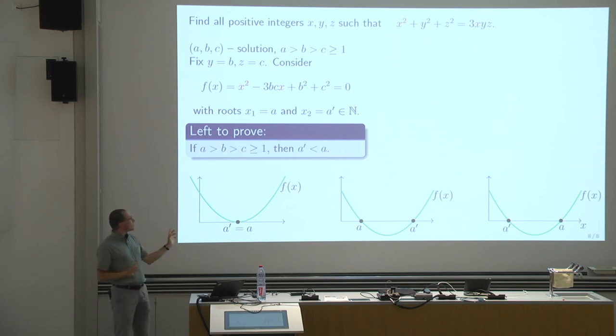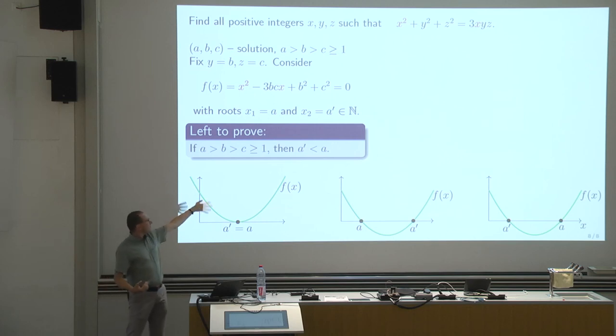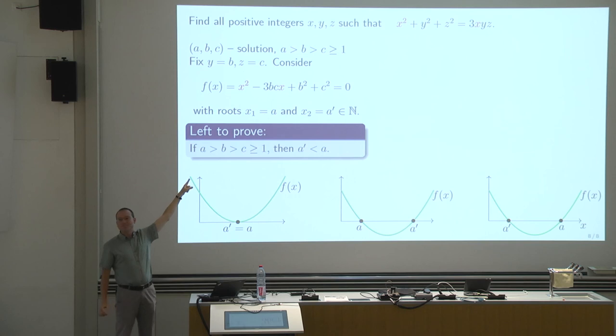Let me tell you, you don't want to think about the other root too much, because the roots of the quadratic equation are these ugly formulas, minus something plus minus the square root of the discriminant. We never use this formula today, and we're not going to. The formula is ugly. You cannot prove this claim by using the formula, because you don't know in the first place if A is the root given by plus or minus the square root of the discriminant. That's the whole point. You have to be able to distinguish the two roots. Now, we'll give a very elegant proof. All you know is that A is bigger than B. This is what will distinguish A from A prime. We'll prove that A is bigger than B, and B is bigger than A prime.